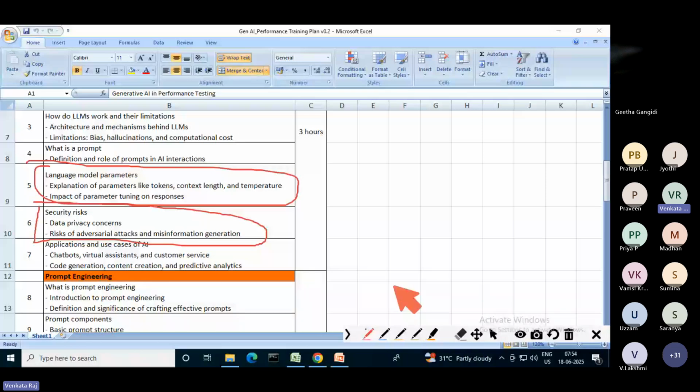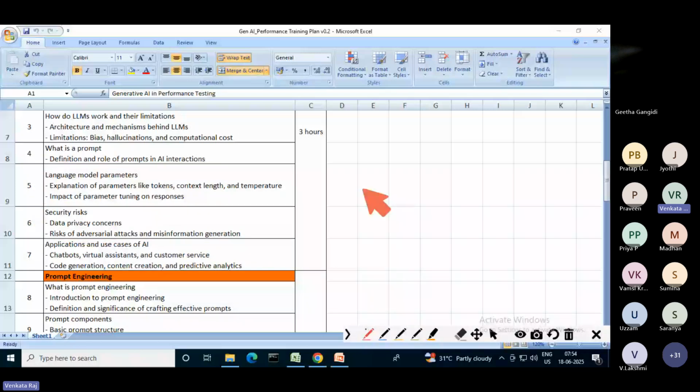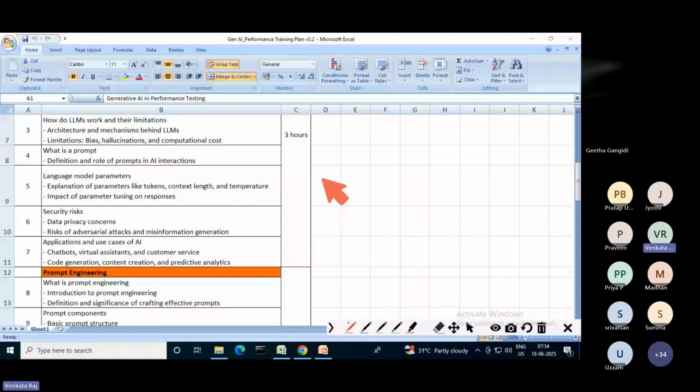Now, as you all told, yes, it is very much required to be skilled in order to get the expected response from the AI models, right? We need to know how to interact with the AI models properly, or rather effectively. And the way we are going to interact is with the help of a prompt, guys.